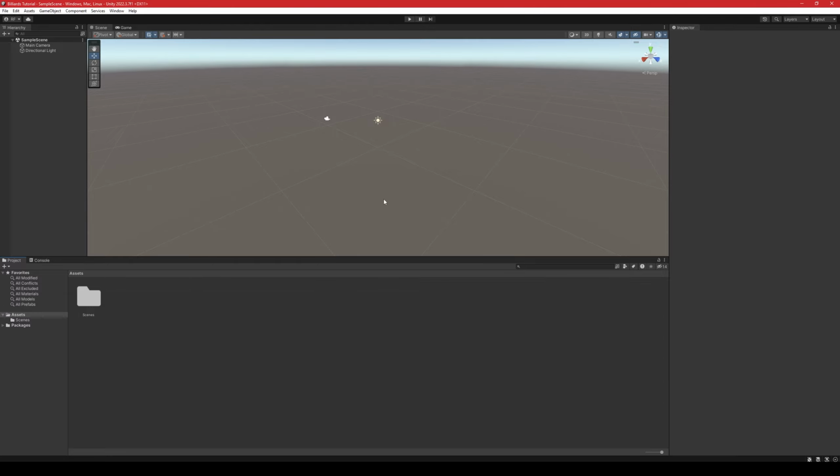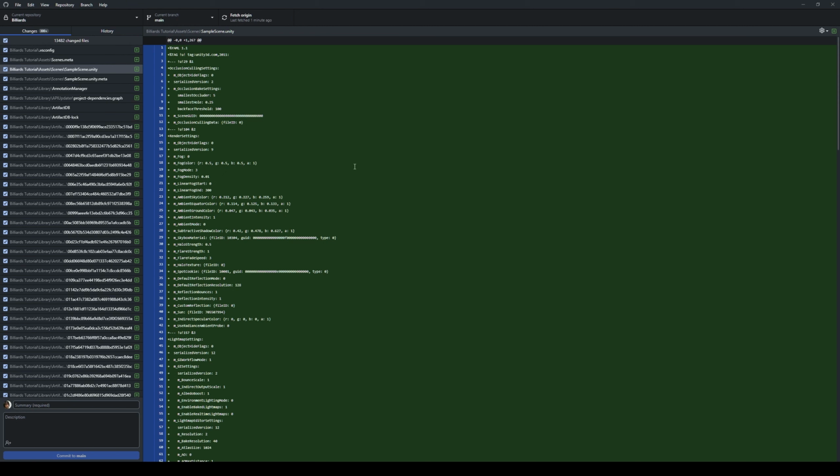Okay, once it's open, you'll have this completely empty Unity scene here. If you go into GitHub Desktop, you can see that we have thousands of changed files. If you see that, it's an instant giveaway that you do not have your .gitignore in the correct location. So let's take care of that now.